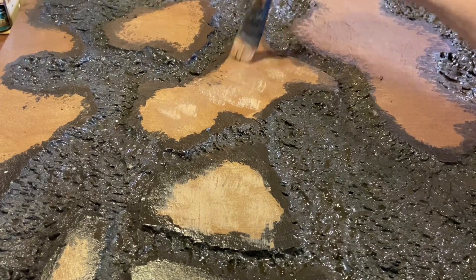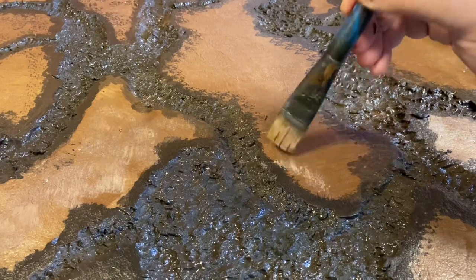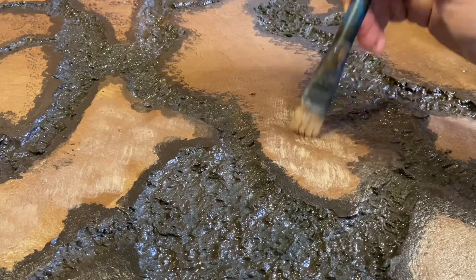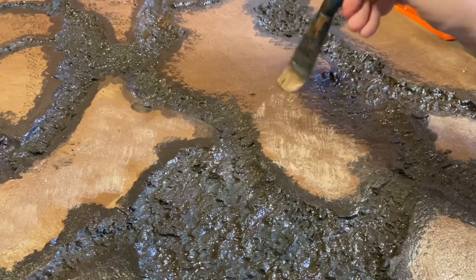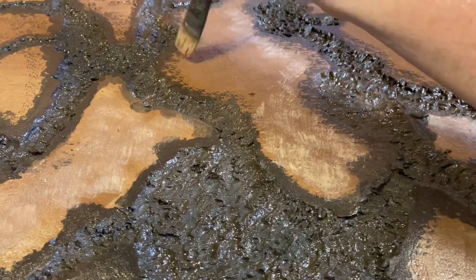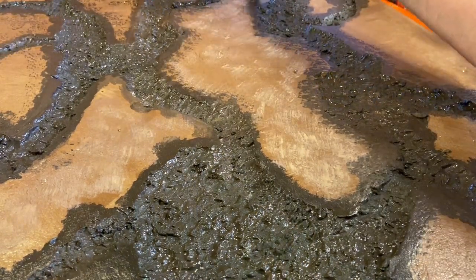Now, this process here is long and tedious, but we imagine the earth here as a layering process. A lot of this is going to be covered because we're going to go in with some flock, but it does add depth and layer to it. You could just prime this in brown and then throw some flock on it and call it a day. But some places you might miss of the flock, and you want the earth to look realistic. Unfortunately, the only way to really do it is to layer it. And that's what I'm doing here.